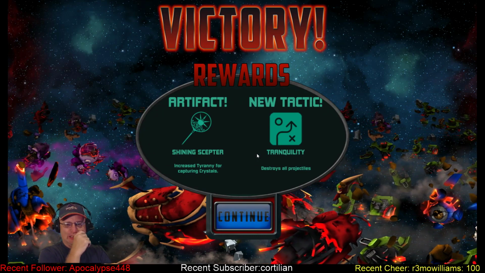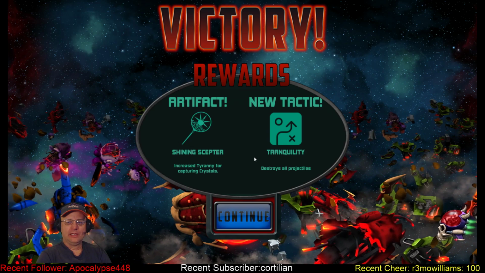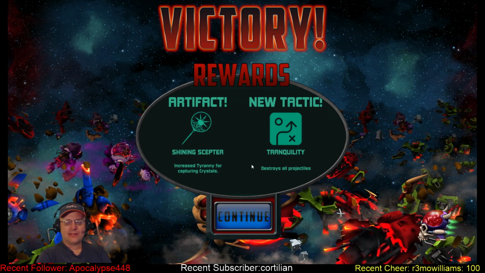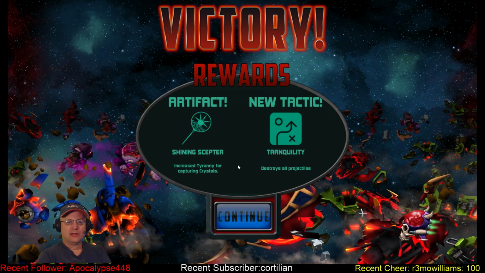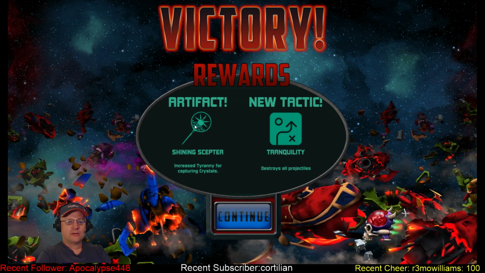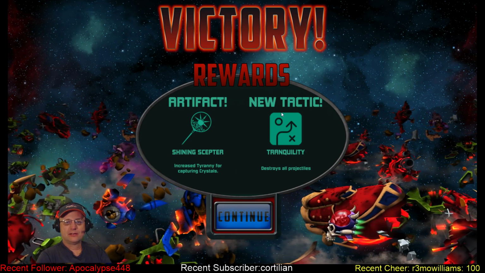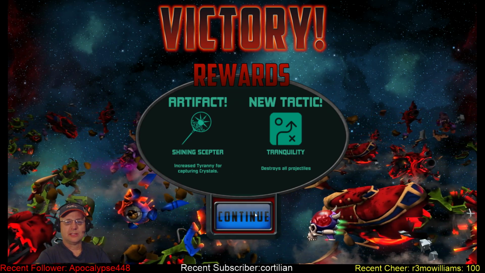I got a pretty good lucky start on that one. Had a few things go my way, and I never really got to use that battleship all that much. I only participated in a couple of fights, but it probably helped out. So, we got an artifact with Shining Scepter, increased tyranny for capturing crystals, and tactic, tranquility, destroy all projectiles.